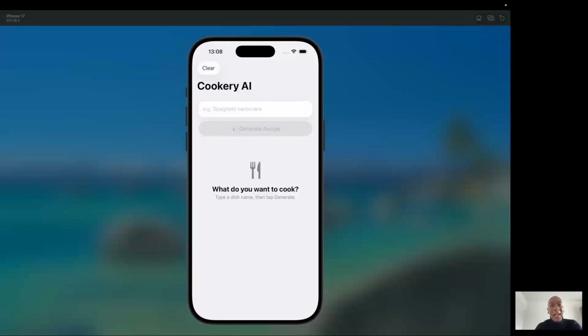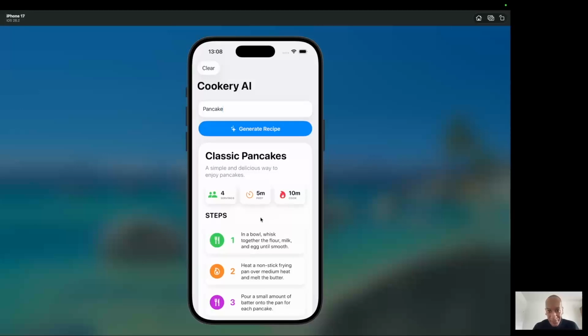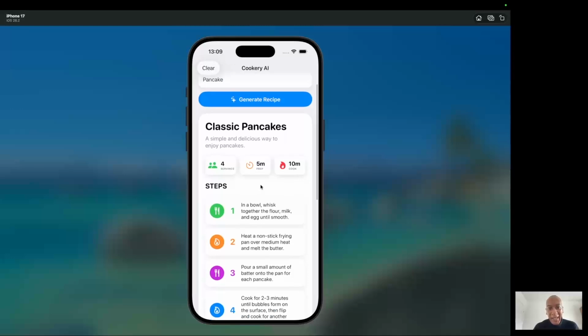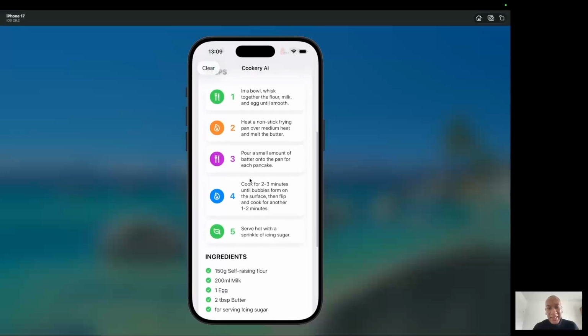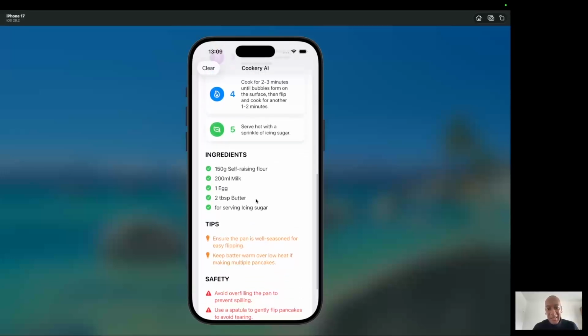Apple just made AI apps ridiculously easy in SwiftUI. So within this application, just say if you didn't know how to create a certain recipe, such as a pancake, you can type in the word pancake or whatever recipe meal you want to create, click on generate, and then it will show the actual recipe, how to make a pancake with the actual steps. And this is the application we'll be creating in this tutorial.